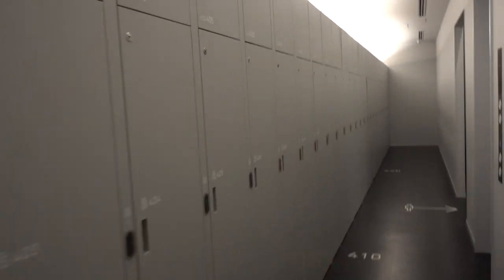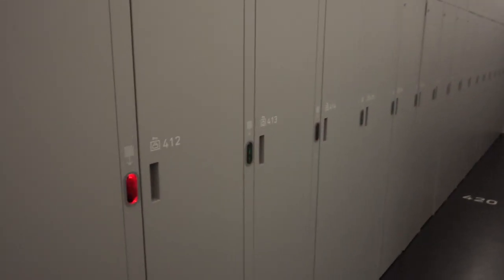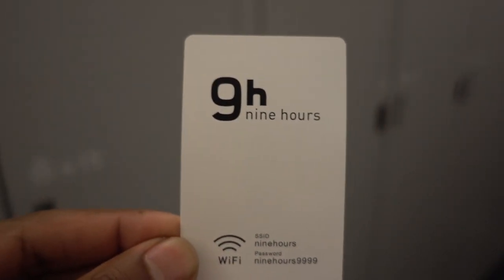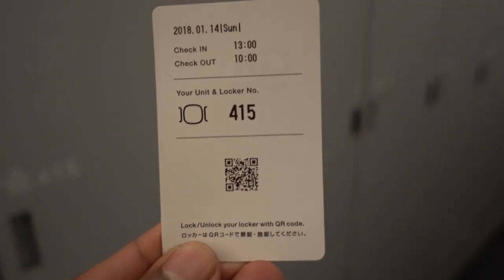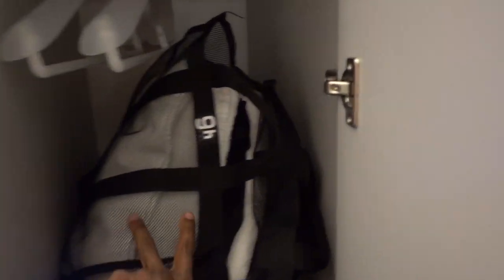We've got this locker storage area. Immediately I can already see that this is significantly more high-tech than the previous one, because you get given this access card which they print — it's got a little QR code which you use to access everything, and the locker is all done by QR code. They give you an amenity bag which has got your towels, some slippers which I've already put on, and one or two other bits and pieces. You've got plenty of storage space for your gear. Already getting the feel that this is much more in line with how I see these types of things working — a lot more high-tech.